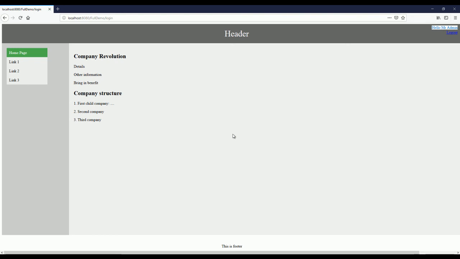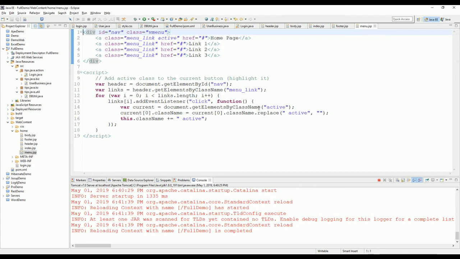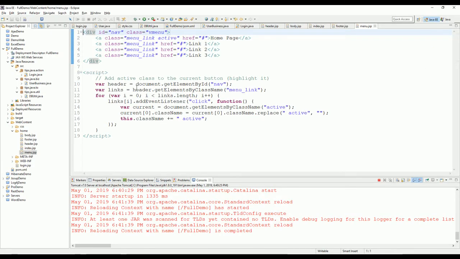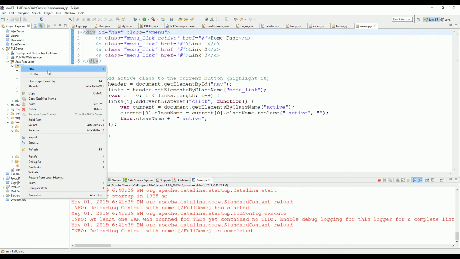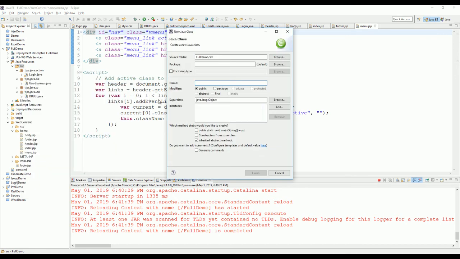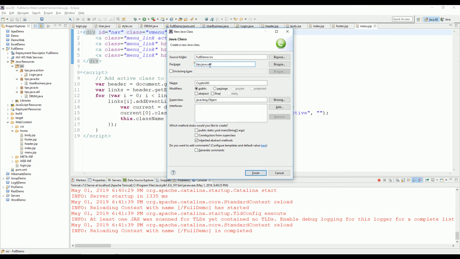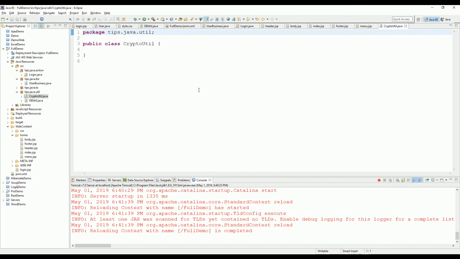So what else we can do with this video? Now you see that it's not really good approach when you see the password in plain text here. So how we can solve that problem? Okay, now we need another class to secure. I think I will encrypt that, so I name it crypto u2 package u2. Okay, finish.